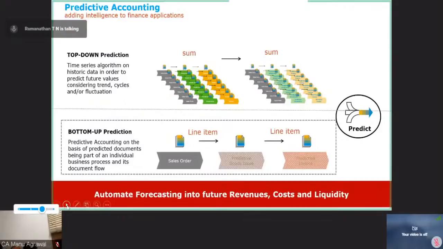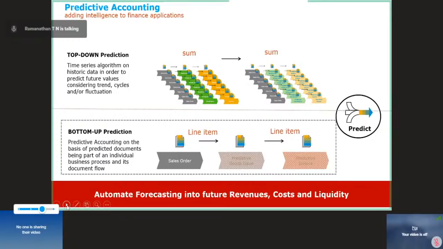The other aspect is predictive accounting. This is the second part of it which I was talking about, moving from real-time insights to predictive insights, so that you are forward-looking. So how do we look at it? There are two ways to look at it. One, organizations are having longer pipelines, project pipelines or revenue pipelines. Those are something called bottom-up predictions, right? Essentially, like you have bookings, sale orders for the next 2 years or 3 years, so those become the basis for you to predict. This is as simple as that, right?